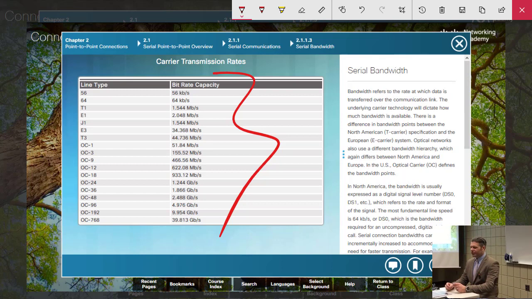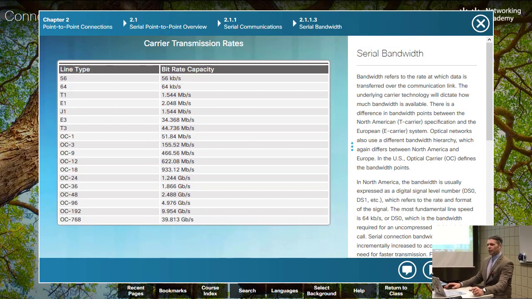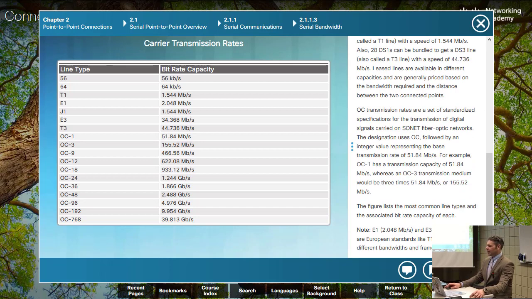All the way up to the OC-768, which is almost 40 gigabits per second, which is zippy. Not so bad for downloading your Homestar Runners and your Strong Bad emails. There is a slight difference in the EU standard and the US standard, if you may recall from last week.